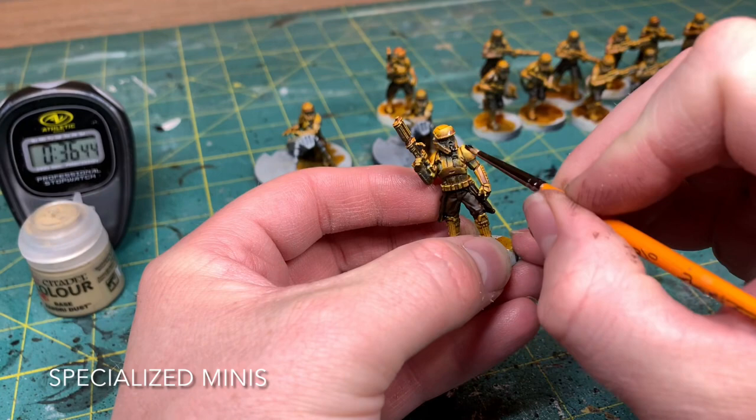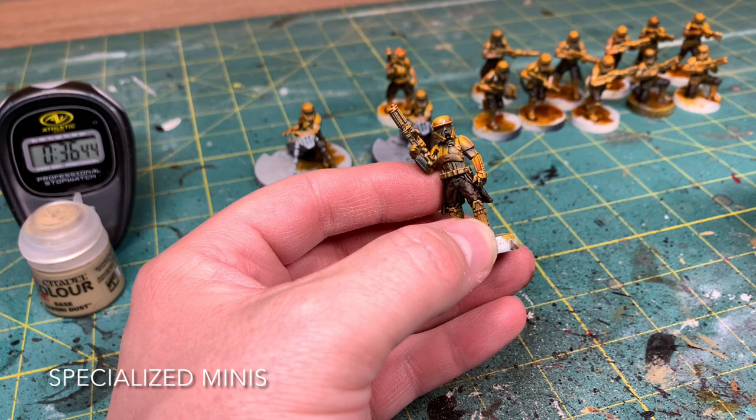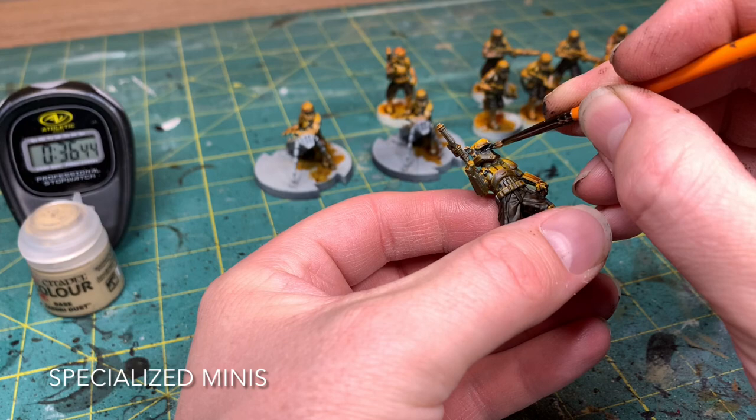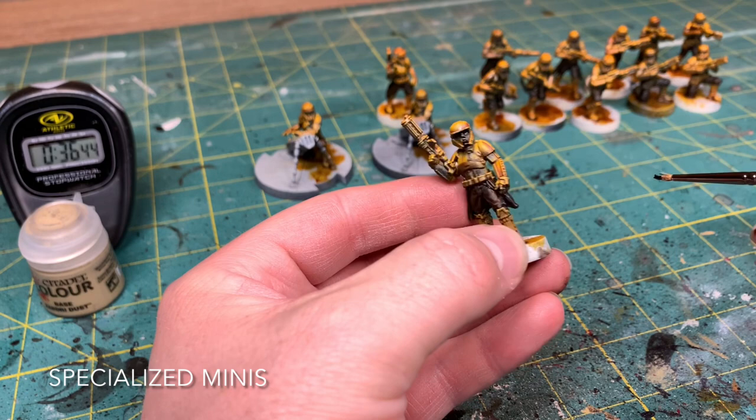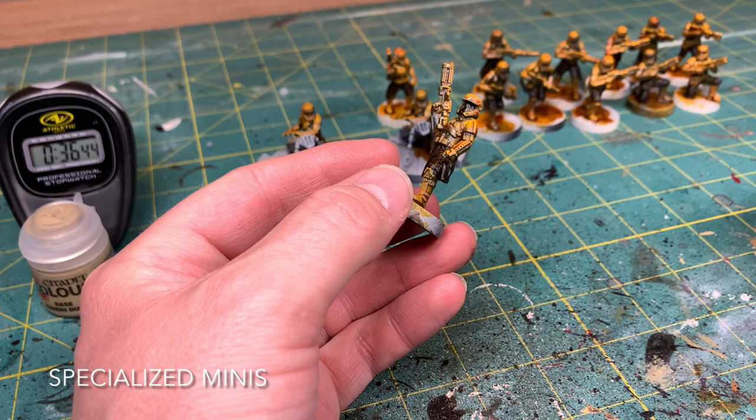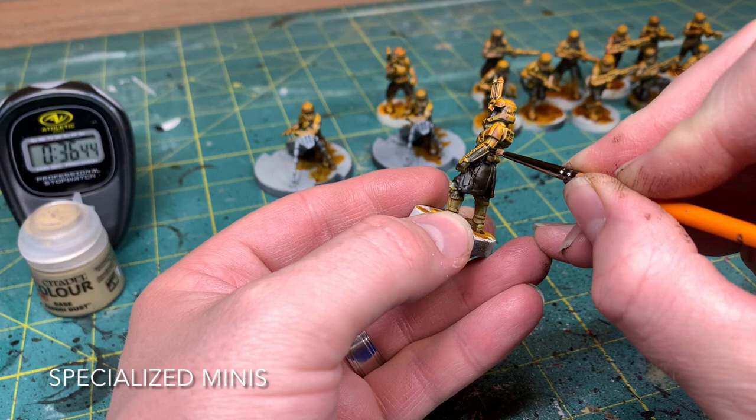Okay. And we'll get the inside of the visor here. Just drag right across. Wipe off the top of the helmet here if you'd like. And if you'd like to go a step further, you can come in here and get the crevices of the arms if you'd like. So yeah, I forgot to start the timer.